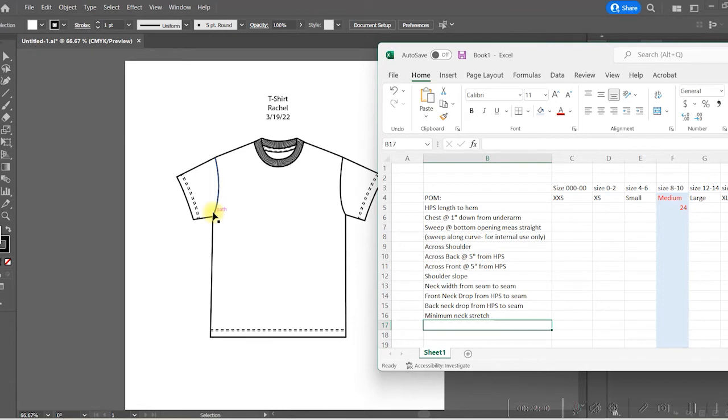There's no right answer for armholes. It really depends on how close it's sitting to your body. If it's off your shoulder, maybe you don't need it to be as big. If it's really close to your body, maybe you do need it to be a bit bigger because it needs to really hug around the curves of your arm. So it kind of depends what you're going for, but I'm just going to include armhole straight.